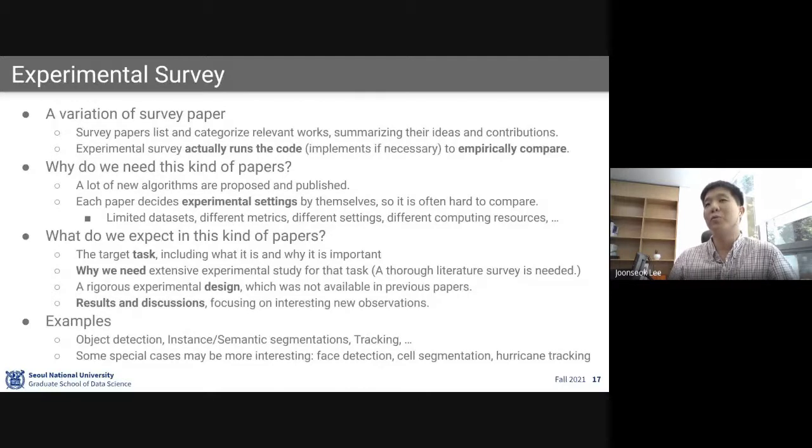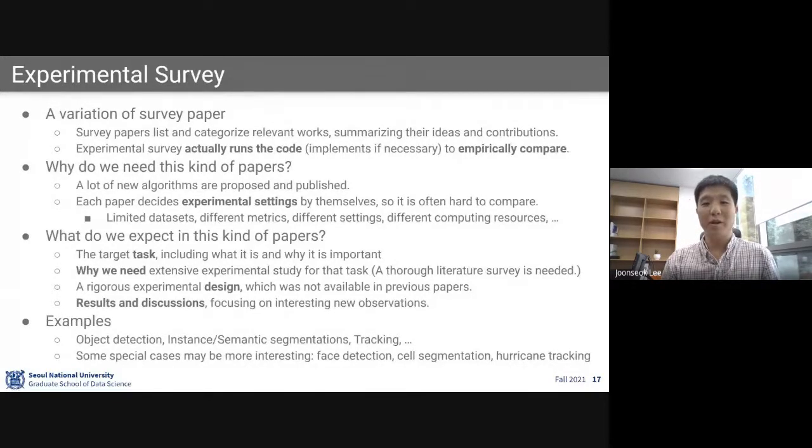Which algorithm or which method performs better in what situations? So in what situation, what algorithm do we need to use? That is basically the science. So we can very thoroughly design the comparison of existing methods, and you can draw some interesting conclusions out of that. That's a good contribution, especially these days. A lot of deep learning methods are published, but no objective comparison is done in many cases.